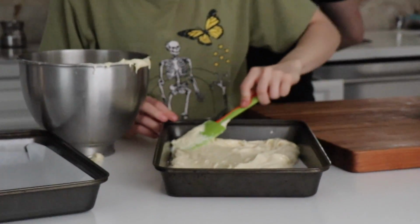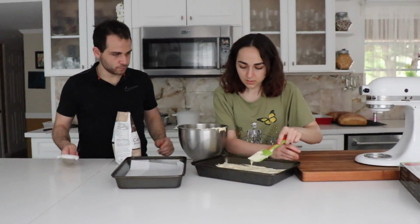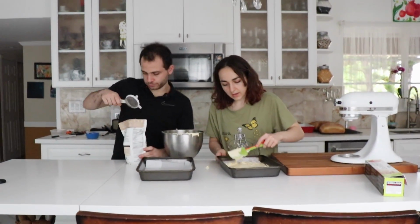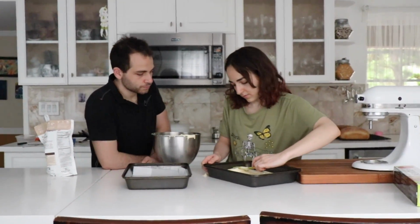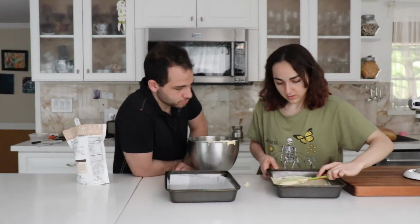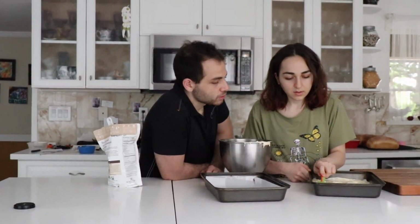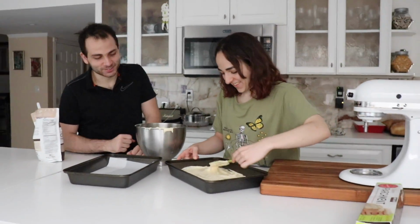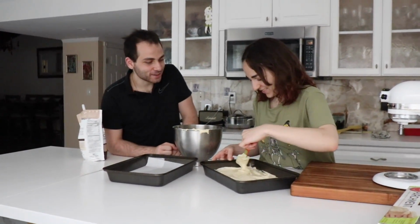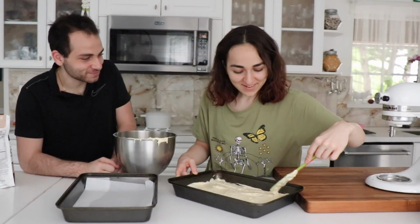You need a thing to strain it in, right? Yeah. Can I put it in? Not yet. I don't know if we have enough for this. For this one it doesn't need to be that deep, because we're going to end up cutting it. I know, I just want to make sure it covers all of it. Mom never let me do this as a kid. When we make one, can we make one that's chocolate and vanilla? Yeah, of course we can. I'm sure it would taste amazing. Yeah, we'll do that.